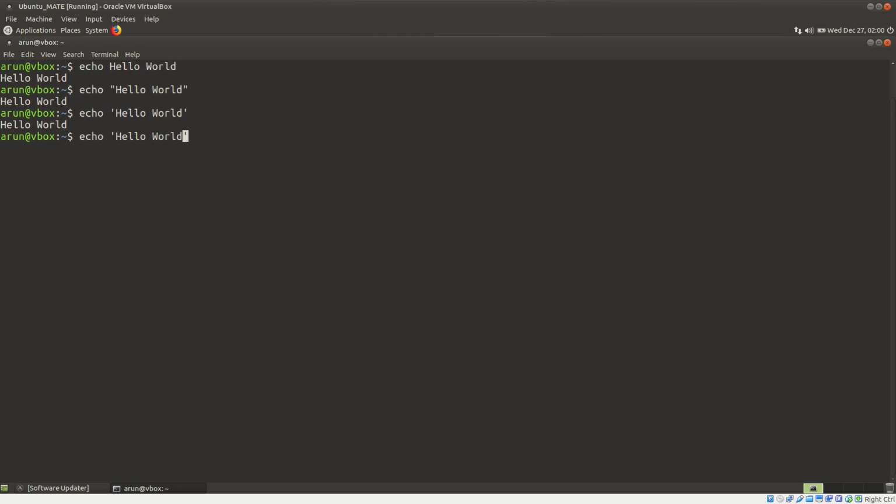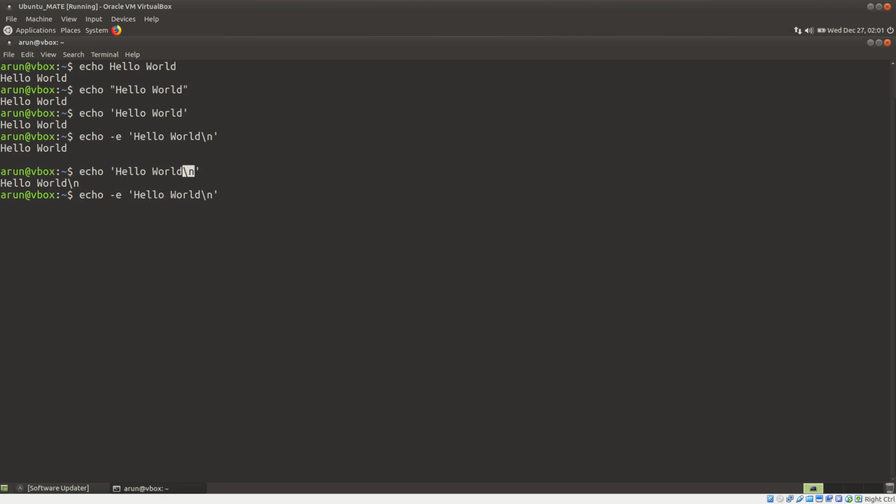Now echo statement also supports what we call escape sequences. For the escape sequences to work, you need to enable a flag or an option called -e and press enter. And you see, unlike the previous cases, this \n gives you a new line as well. Now, if I do not give this -e and press enter, this \n will be taken as a literal character and will be printed. So to enable this, you have to give -e to make it happen.